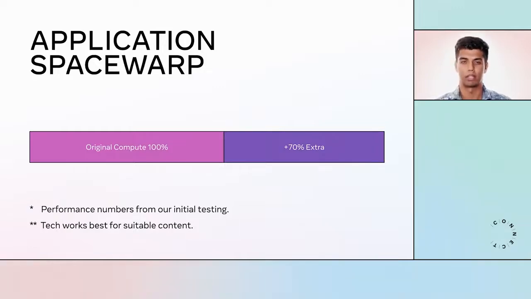It works by allowing the application to render at half frame rate from its original refresh rate, which will provide the app with up to 70% more CPU and GPU compute budget when rendering a given frame. You might be curious how we came up with that 70% number. Testing Application Spacewarp in 2 titles showed that those applications had up to 70% additional CPU and GPU compute. And we found that these applications have very similar workloads to most apps on our Quest store. So we think a large portion of all of our Quest apps will also benefit from a very similar 70% improvement.